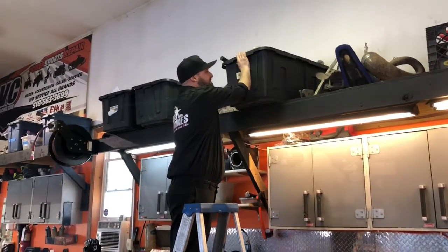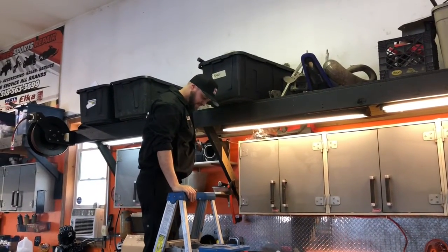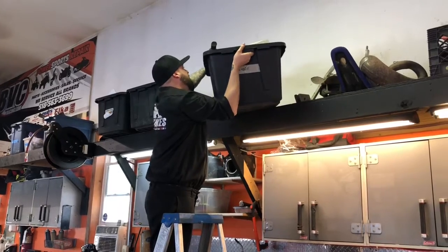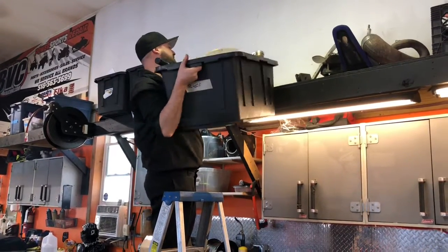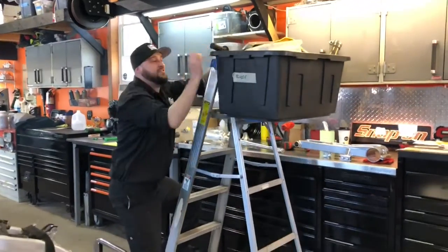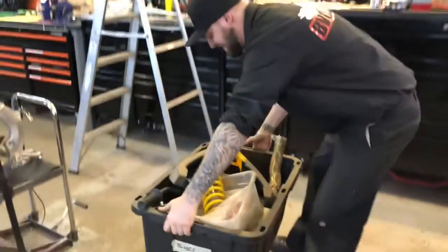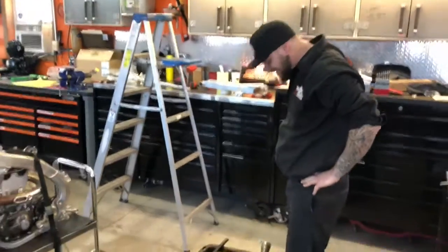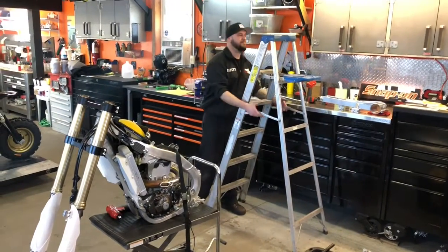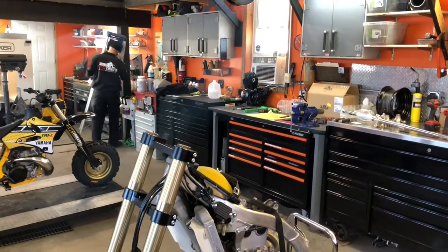Now, you said the Snap-on impact was your favorite tool, but I think it's that ladder. You're more of a dusty ladder boy. This isn't a tool. I feel like this is a necessity for here anyways, until we get a forklift. Other than that, you just grab onto the 460,000 pound tote and you just kind of muscle. But don't get me wrong, I do this about 100 times a day. Bill loves to store everything above his head. We just take it, just like that. Get that right there. And by the end of the day, I'll have put that back up there at least 5 times. But, hey, that's why I look good. It's in shape. And then the ladder goes back in its home. Every day.